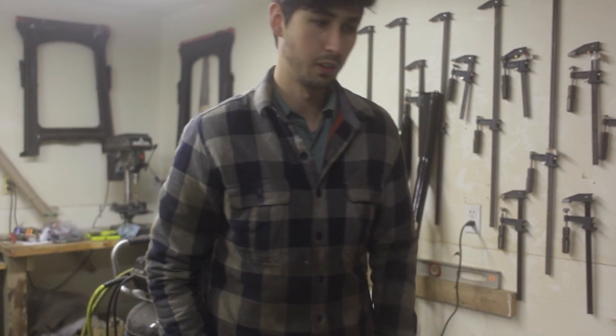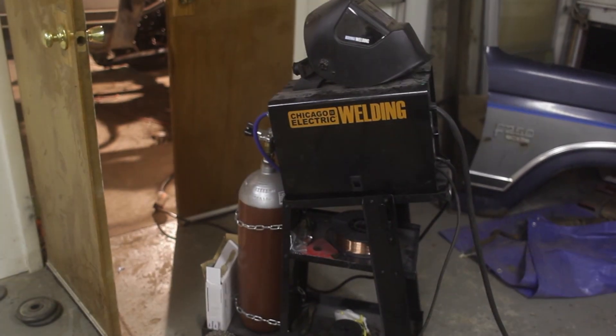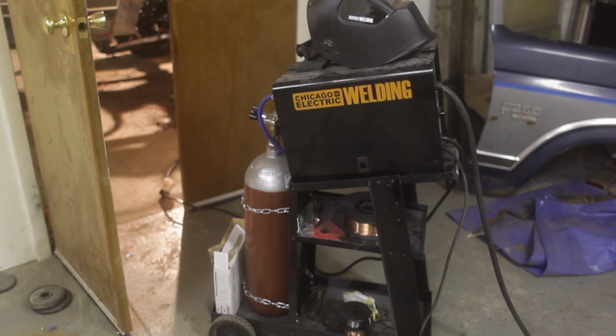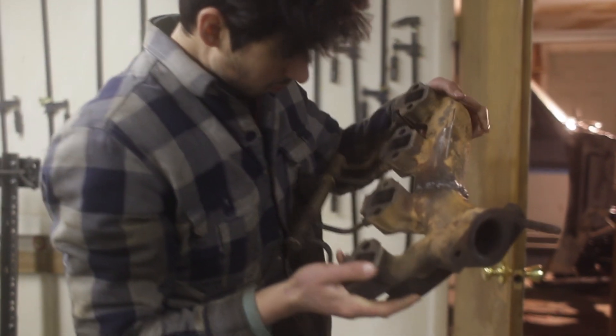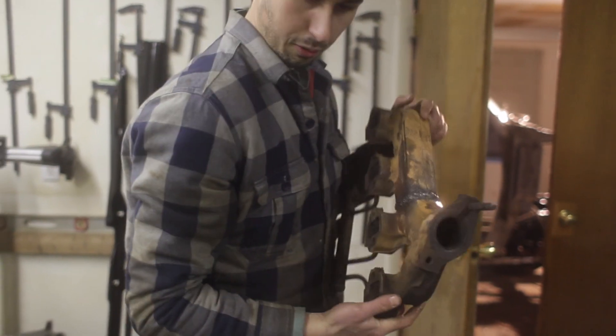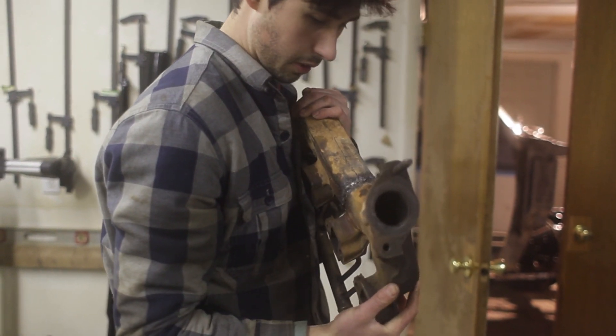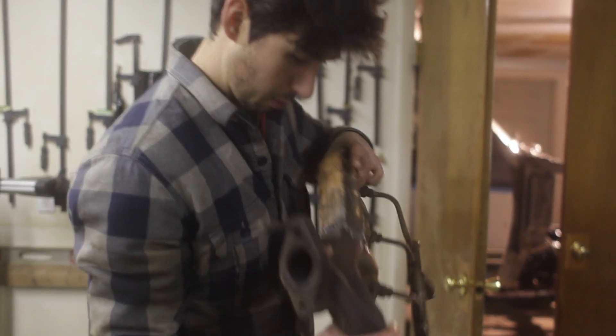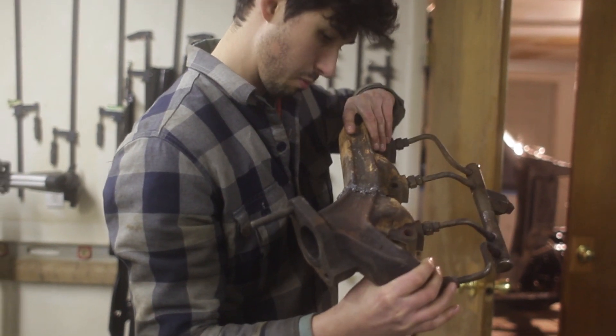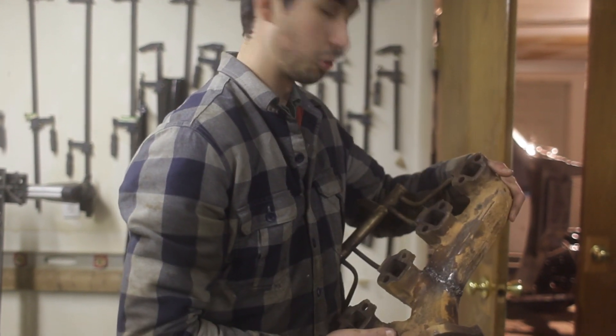This is just a Harbor Freight welder - the 220 volt, like 170 amp. I was running it at max and one - if you have the welder you can decipher what that means. If you're trying to make this work really well, there's stuff out there about heating it up and letting it cool slowly so it doesn't crack - all that good stuff would definitely help. For us we just want to be able to put this on the truck so we can break in the engine, then figure out headers or whatever once the engine is in the bay.